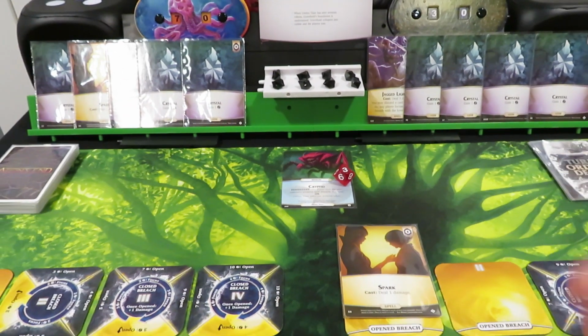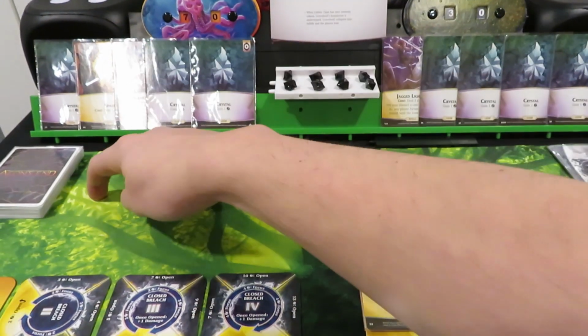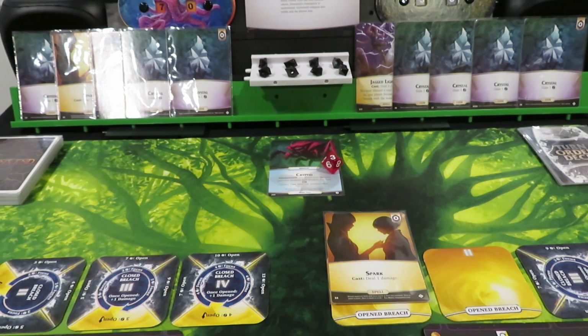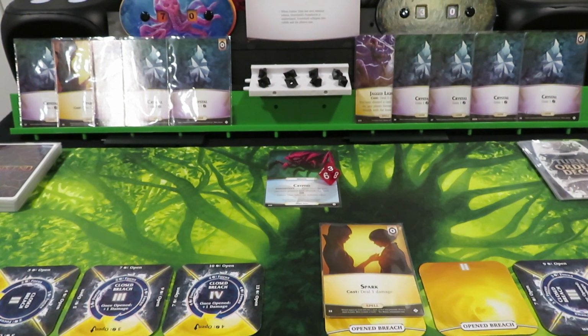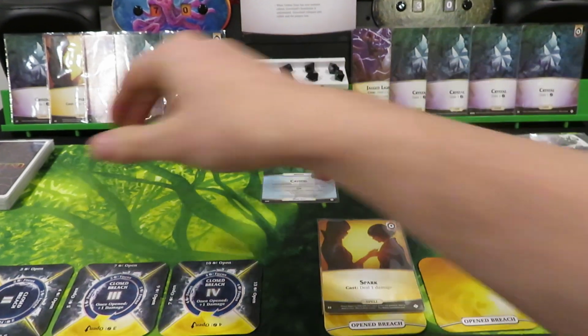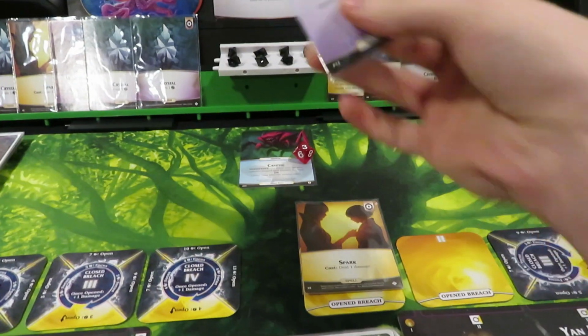Okay, so now what we have to do to get things correct is pull a card off the top of the deck. I also went through this whole entire deck to double check that there wasn't any other incorrections in terms of tier or numbers out of place, and then shuffled everything back in. So here we go. First one off the top.